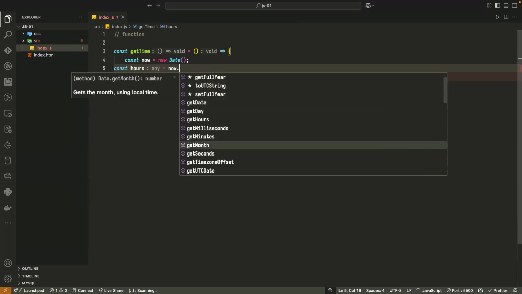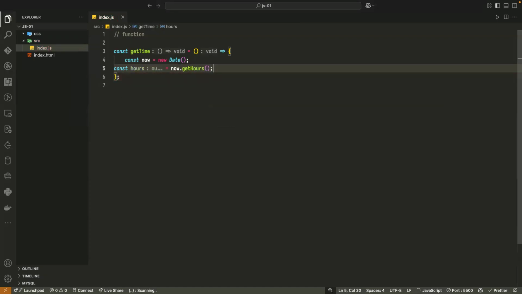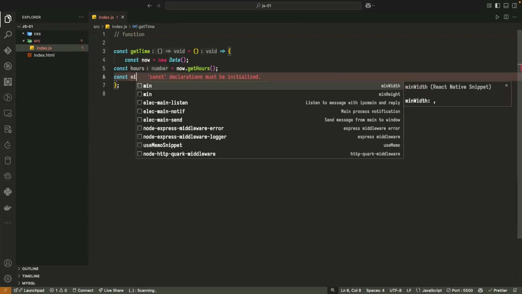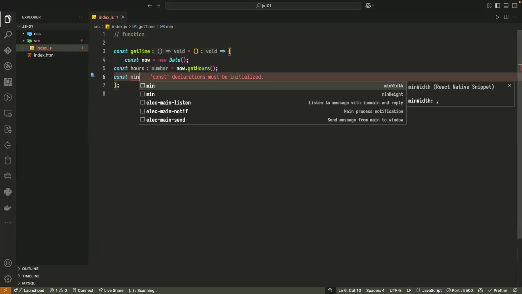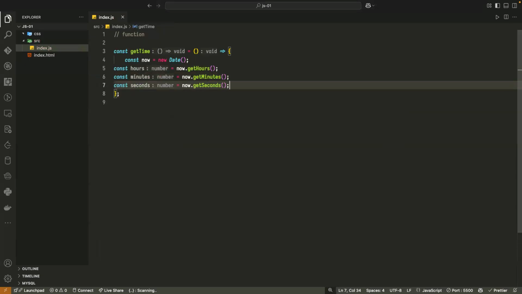What do I want to do? Well, I want to get the hours, and I have a function for that. If I hover over this one, notice it will return a number and give me the hour in the date. So that's what I want. Voila, getHours. Well, I don't want only the hour, I need the minute as well, because the time will be hours, minutes, and seconds. So here I can just say minutes, and it's exactly the same idea, as you can guess. I have now dot getMinutes. For seconds, it will also be the same idea, getSeconds, voila.